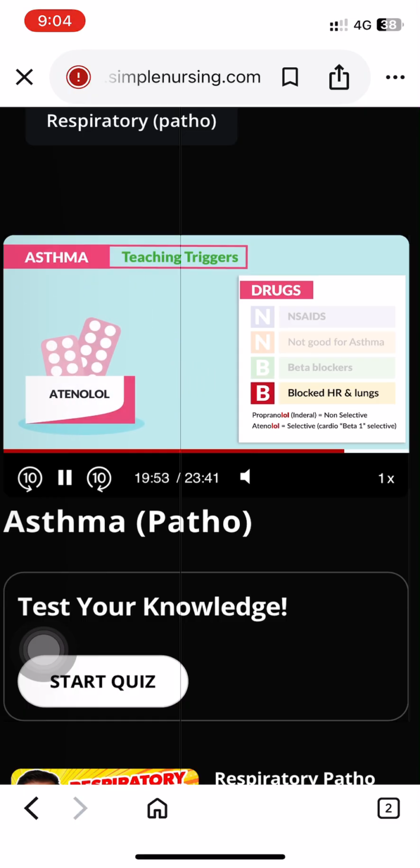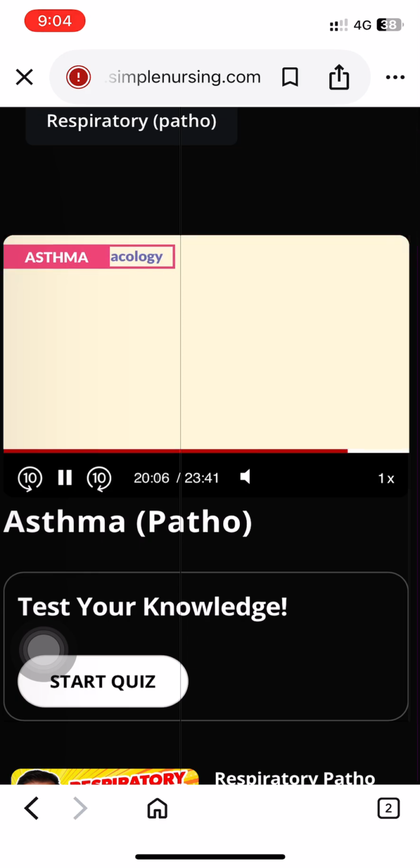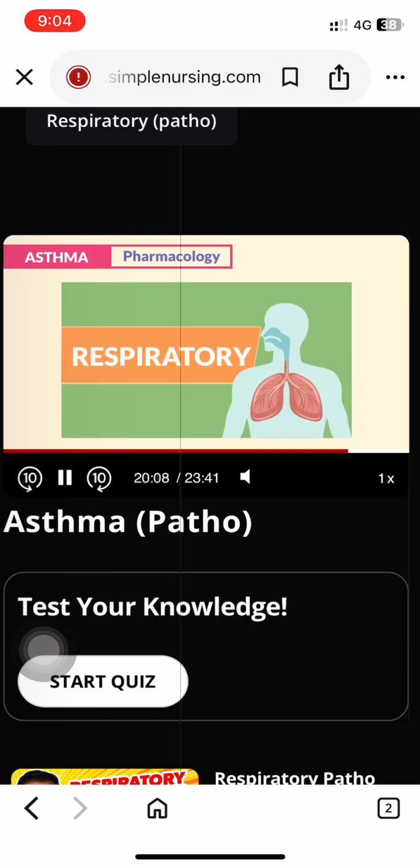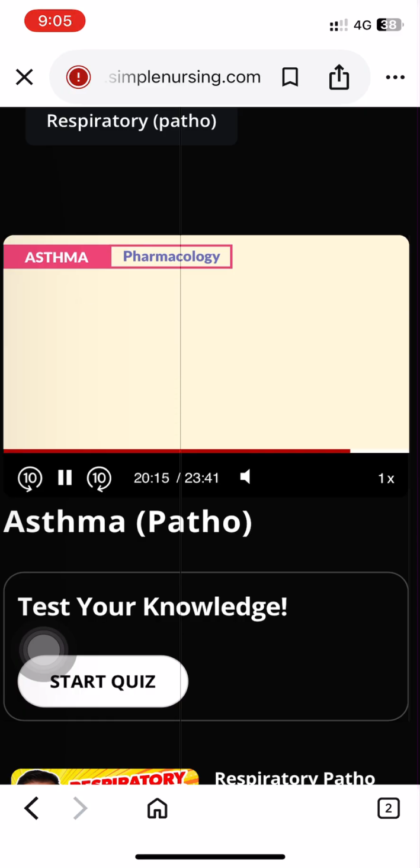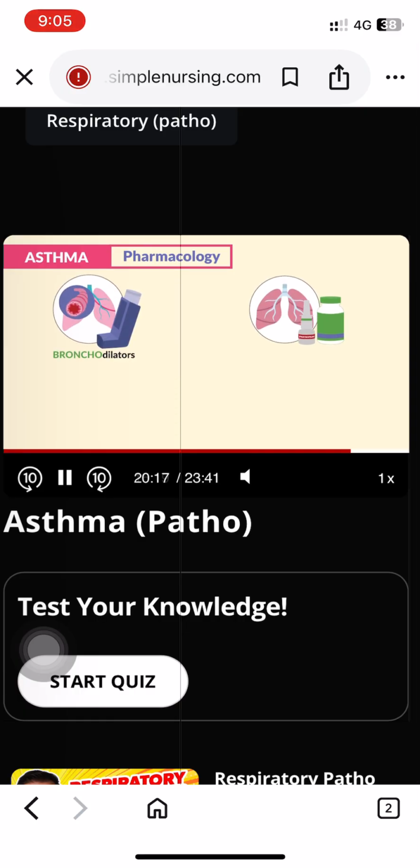Now on the other side, atenolol is selective. It's called cardio beta 1 selective. So it selects only the heart to block and does not block the lungs or impact the respiratory rate. Now in terms of pharmacology, we have an entire series in our respiratory pharmacology master course, but we'll do a quick recap here. Now we have 2 teams, the bronchodilator BAM team and the anti-inflammatory SLAM team.